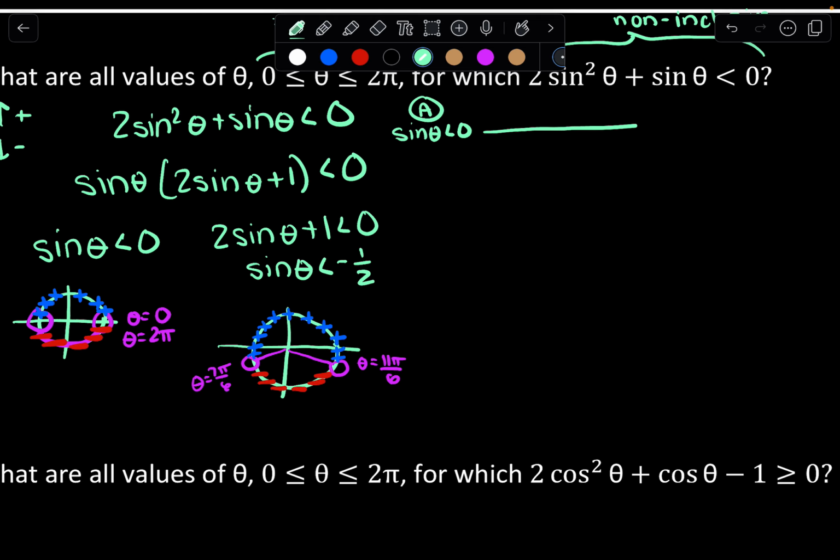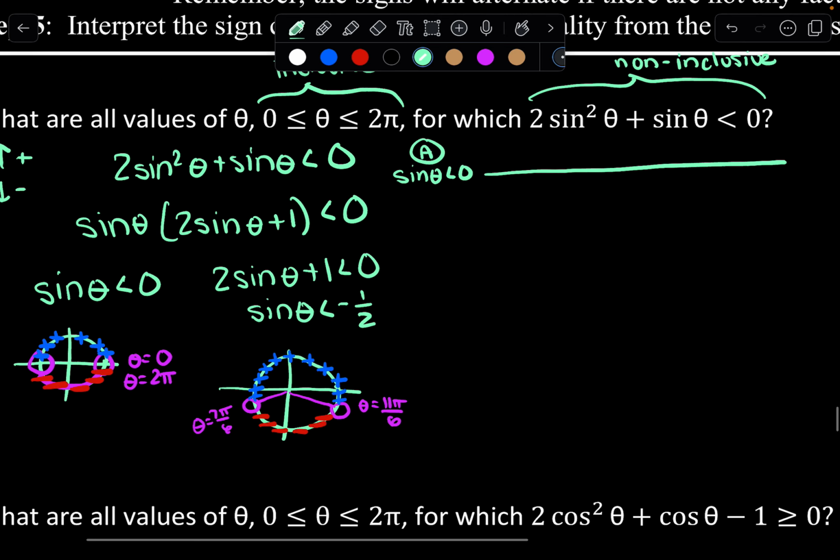So if I draw out a number line, it looks like my endpoints are inclusive, but my inequality strictly says less than 0. So I'm going to have an open circle at 0. And then if I look at my first inequality, I have 0 and pi as I'll call them key points. So I'm going to put pi here with an open circle. And then we also have 2 pi. I'll do that with an open circle.